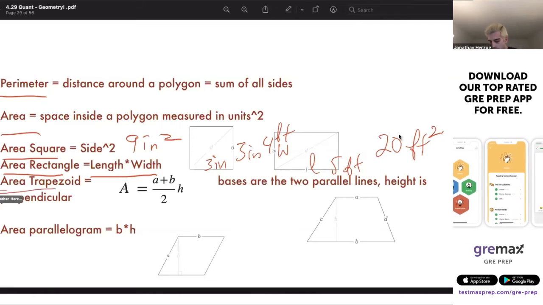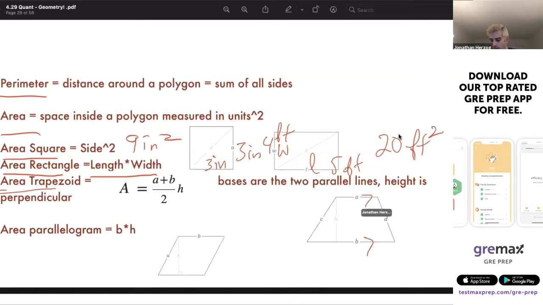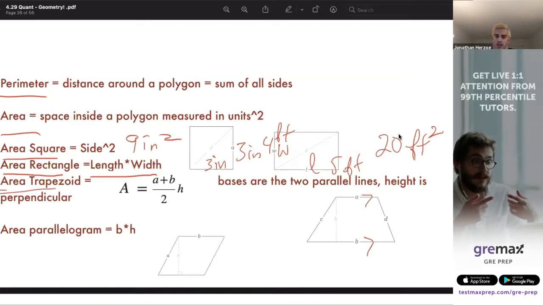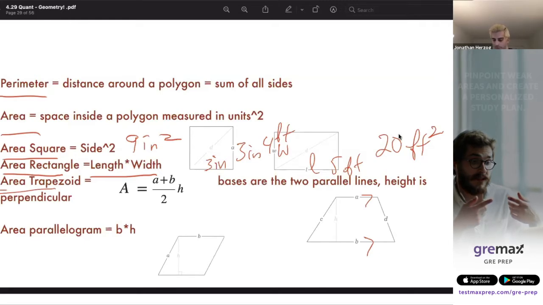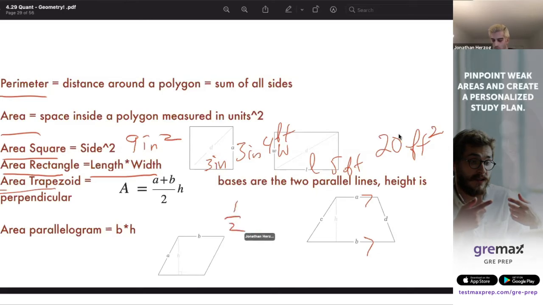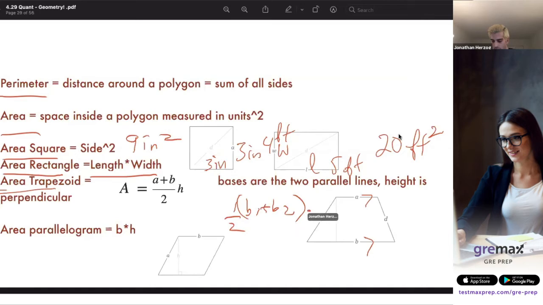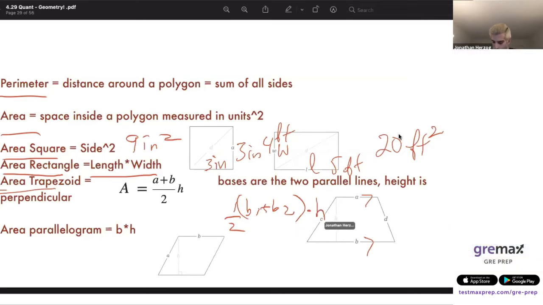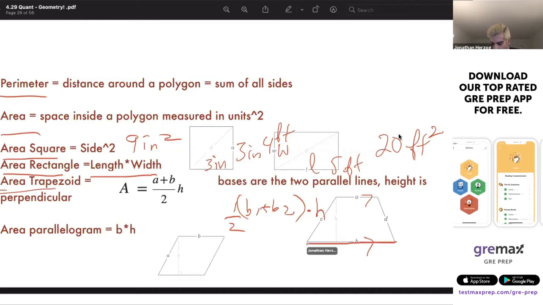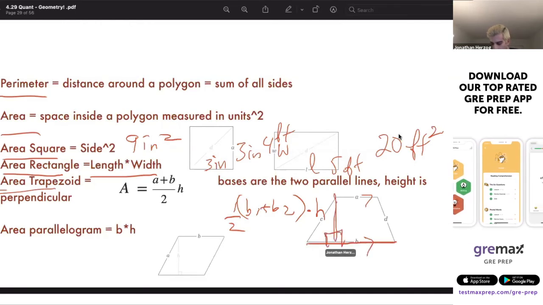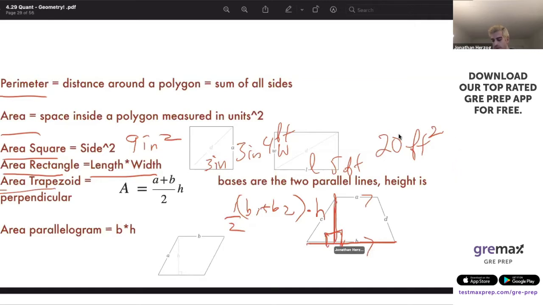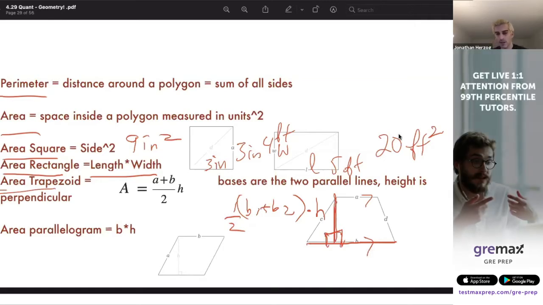Area of a trapezoid, we have one set of parallel opposite sides, is going to be very similar to our area of a triangle, and often presented in the following way: 1/2 base 1 plus base 2, or a plus b over 2, times the height. Recall, the height is the line that is perpendicular on the opposite side to the base. It creates a 90-degree angle with the base. Again, sometimes you'll have to draw that in yourself. It may or may not be given.